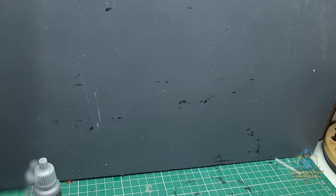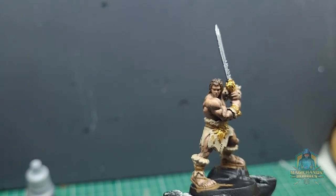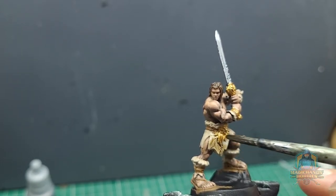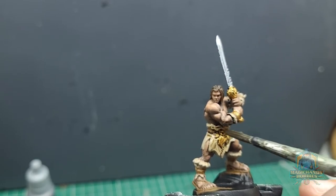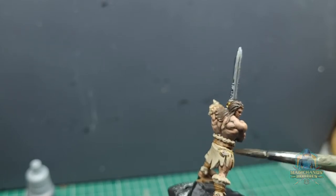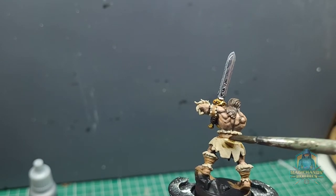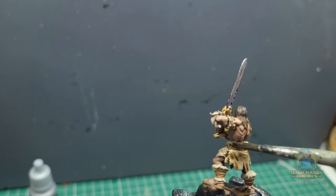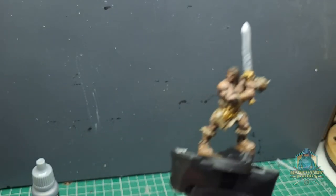Okay, moving on to the washes now. Start with the brown wash, Agrax Earthshade. I'm going to put this over all of the gold and all of the loincloths and clothing. As you can see, it sinks into the recesses. It will stain the colours, it will make them very slightly darker, but it is actually the kind of effect that I like to go for.